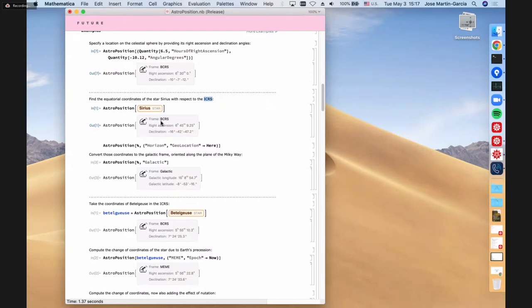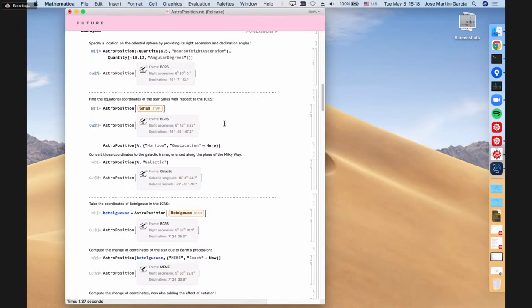But the basic point is those coordinates are pretty meaningless to people. They're technically nice and convenient to use for computation, but from a user experience point of view, it's going to be very confusing. So I think that for this astro position, what we should do is just indicate that those are the coordinates. Don't label them. Just say BCRS frame, and then give those values, possibly even in radians, because it doesn't matter. They're essentially like encryption keys, just a hash code for this is the position of Sirius.